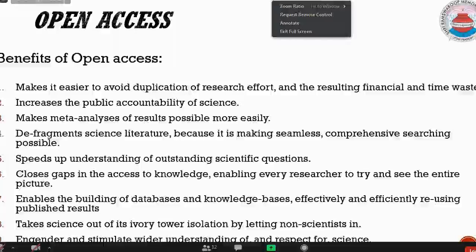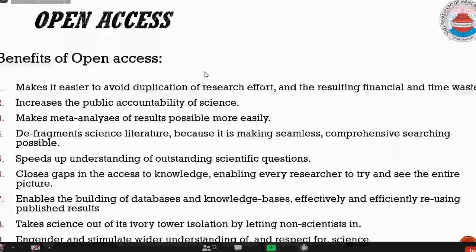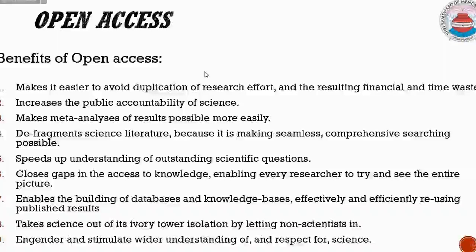11. Okay. So it closes gaps in the access to knowledge, enabling every researcher to try and see the entire picture. It enables the building of databases and knowledge bases effectively and efficiently, reusing published results. So this is very important in current scenarios. As I mentioned, today many databases are freely available, especially in medical sciences, and there is a genome database available. Anybody can access it. So that is a kind of open access of databases, not of research papers. Those things are helping the world community to quickly progress to the next stage.